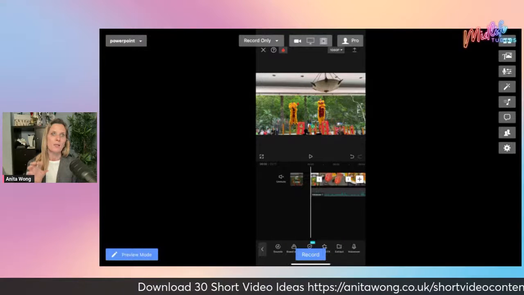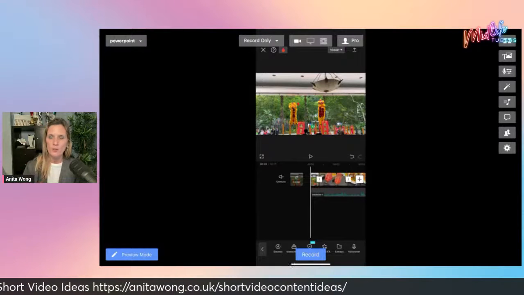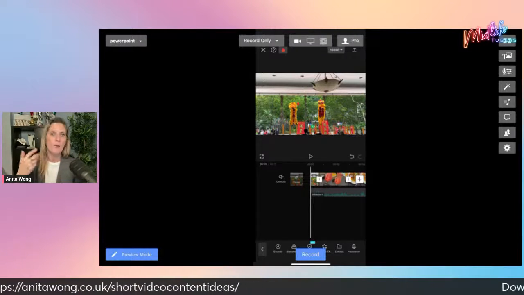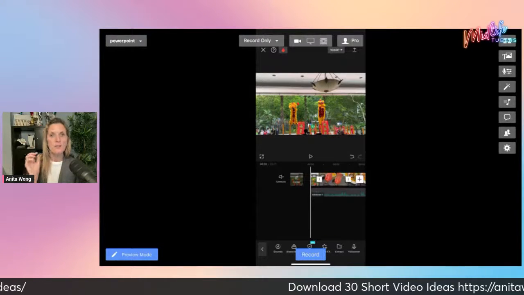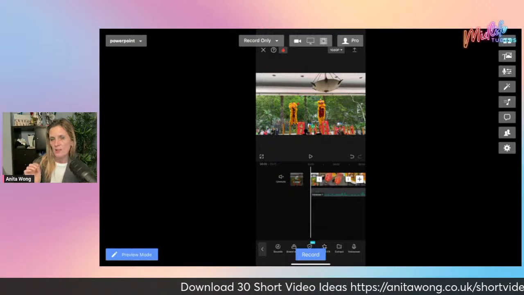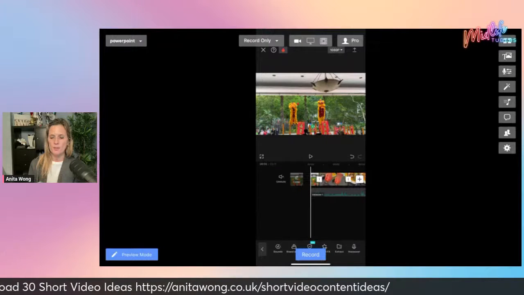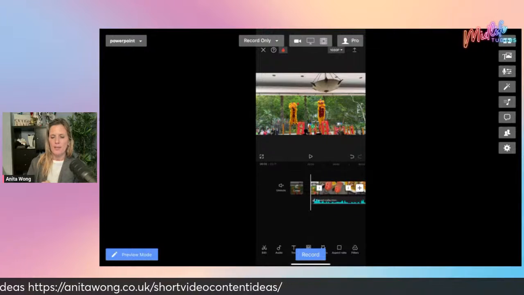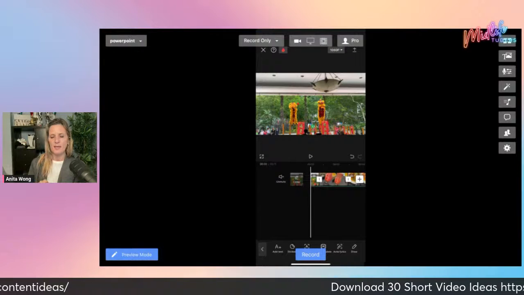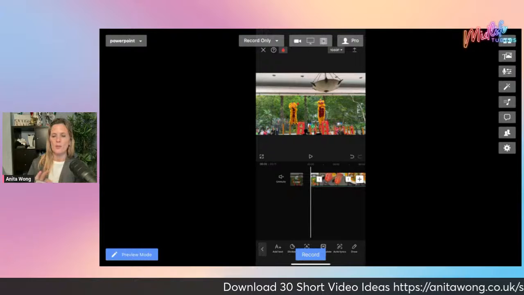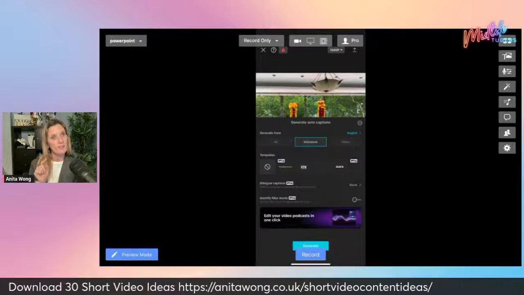Now, on CapCut, it's really good because we know that a short video that we use, say on YouTube as a YouTube short, or maybe on Instagram or on TikTok, we need to have things like captions, maybe some text, maybe some emojis. Inside of CapCut, they have this option. If you scroll down the bottom again, they have what's known as a text button. If you click the text button, you can see that it has auto captions. If you click auto captions, it's going to already highlight that it's going to take the audio from the voiceover.